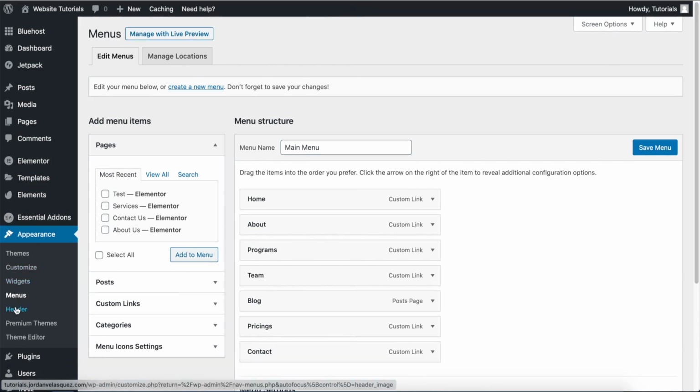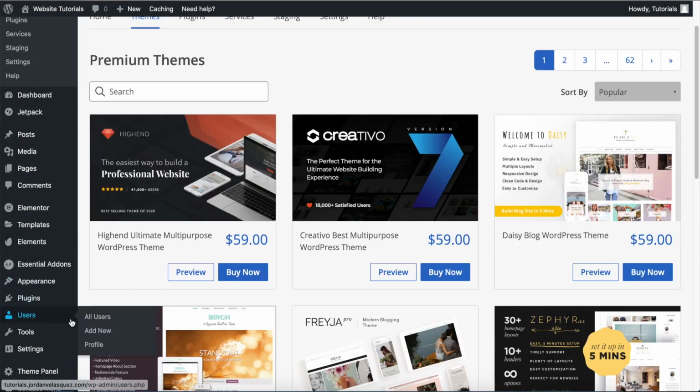Close this. And the header will provide options for customizing your header menu. Those options depend on the theme you have installed, but generally include changing the background color and uploading your logo. Basic stuff. Now, premium themes is where you go if you want to buy a theme. But I just get a free theme, and I use Elementor Page Builder to design my whole site, so I don't normally buy themes here. If I were to buy a theme, I would do it on another website. But just for you to know, you have this option here as well.